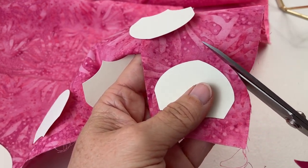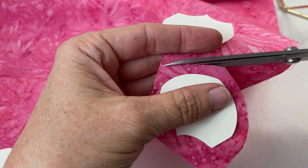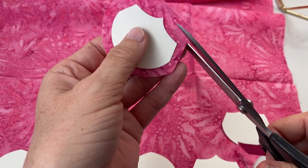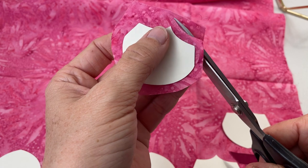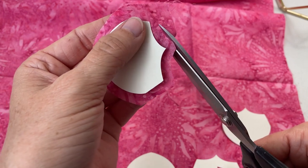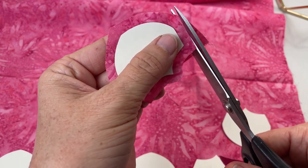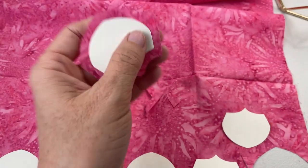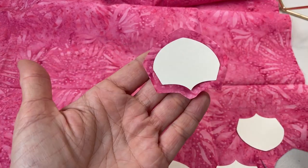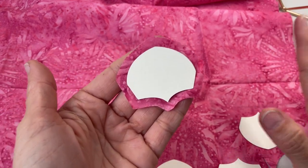Just like we did with the previous petal shape, you're going to follow the edge of your paper with your scissors, leaving at least a quarter inch of a seam allowance around your shape. Now, if you're working with the smallest size templates from the pattern, you may want to experiment with working with smaller seam allowances. A quarter inch might be a little bit too big for some of those pieces, especially for the butterfly. We're not talking about the butterfly in this video, so I will probably address that again in next week's video. But even with the flower, if you're making the smallest size flower, just keep in mind your seam allowances may need to be smaller than a quarter inch.